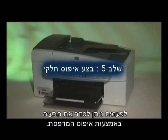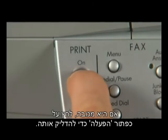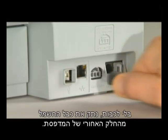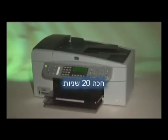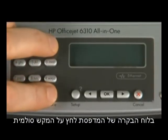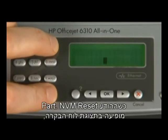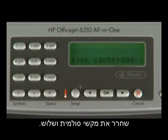Sometimes the issue can be resolved by resetting the printer. Start by making sure the printer is on. If it's off, press the power button to turn it on. Without turning the printer off, disconnect the power cord from the back of the printer. Wait 20 seconds. On the printer control panel, press and hold the pound key and the number 3 key while reconnecting the power cord. When part.nvm reset appears on the control panel display, release the pound and number 3 keys.